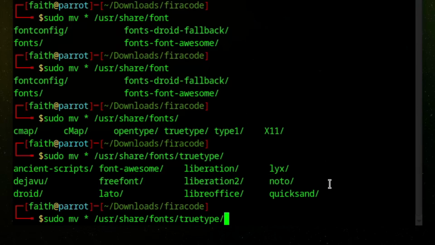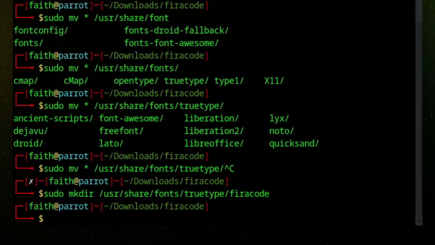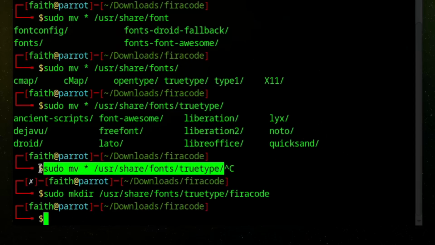Maybe I should do one thing about this. Sudo mkdir usr share fonts truetype Pirakode. Not done. This shows a cross. Maybe there is a problem. I'll see about that.